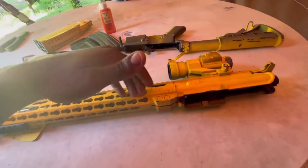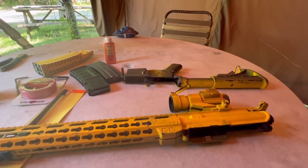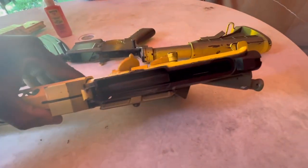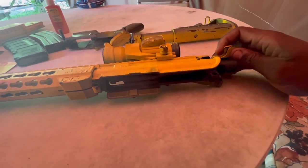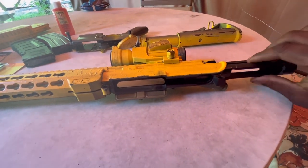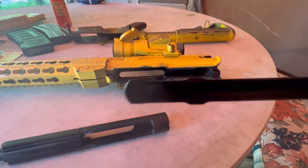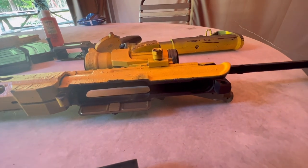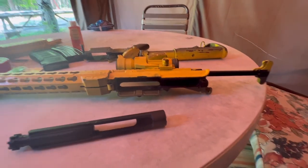Okay guys, being that we have the lower and upper apart, what you will need is an old t-shirt. Don't use any Q-tips or anything of that nature because of the fibers they can leave behind. First thing first, we have our charge handle in place and our bolt carrier group in place. So all I'm going to do is slide the bolt carrier group out, and then your charging handle right here. You see these two little grooves right there? They have little indentions inside, which you probably can't see, so when you go to put it back, it should lock in place. But we're going to put this to the side.